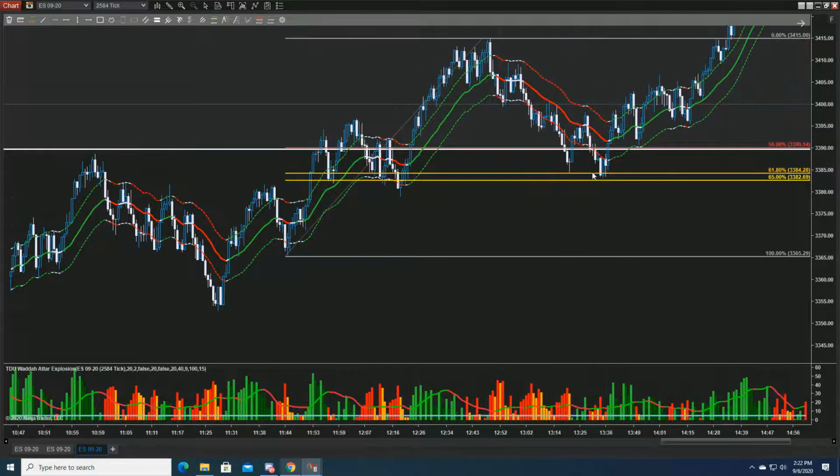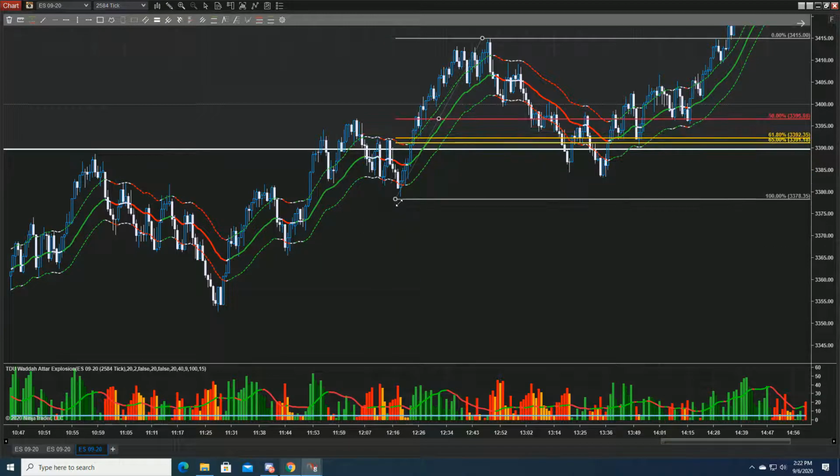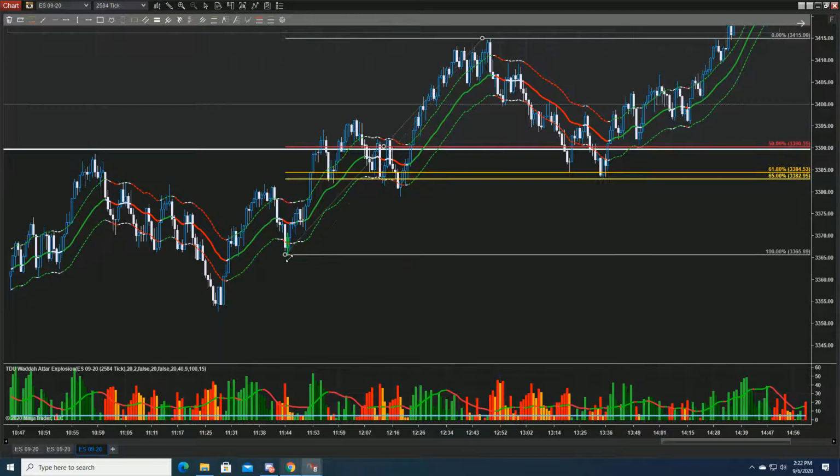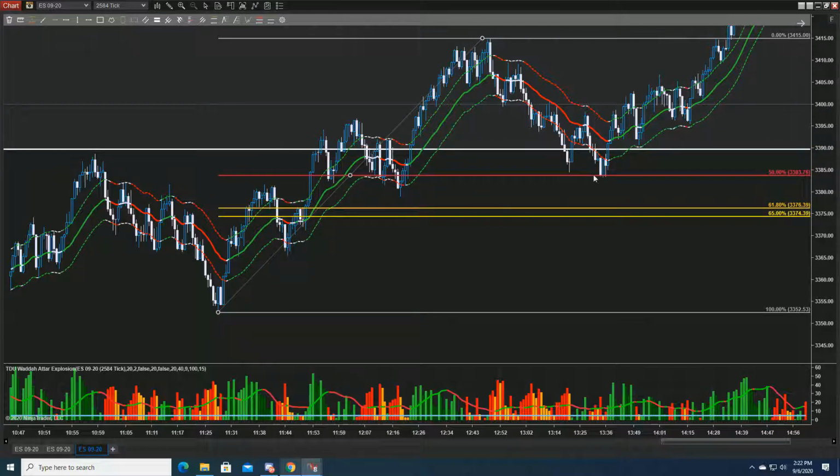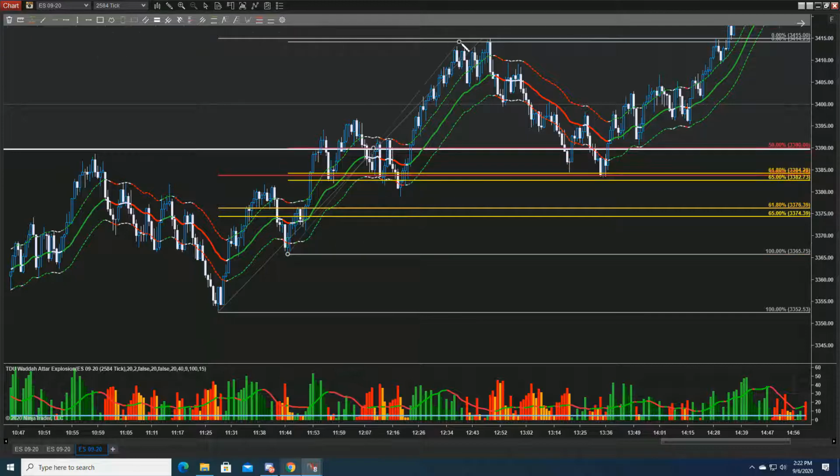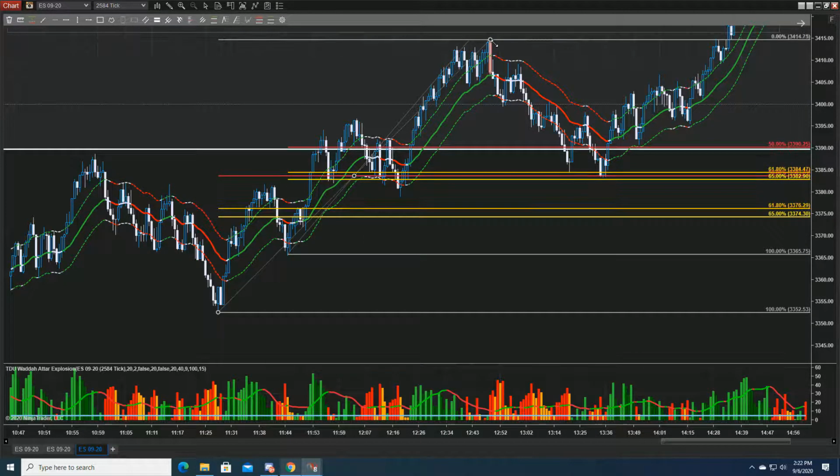That's what the auto fibs will not let you miss. If you're drawing it by hand and you think, oh, it broke, it's going down, the auto fibs will be sure that you're notified, whether it's on the side or on the chart, that there's a golden zone sitting there. If I go down to the absolute low, there's a 50 to the tick. So now you get that confluence that we talked about in the webinar and in the subsequent videos that came with that. So we've got a 50 and a golden zone.